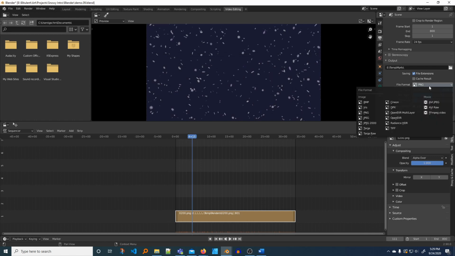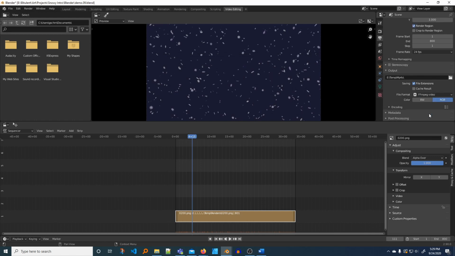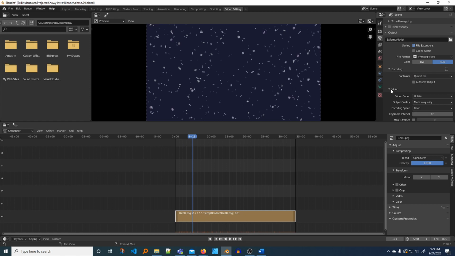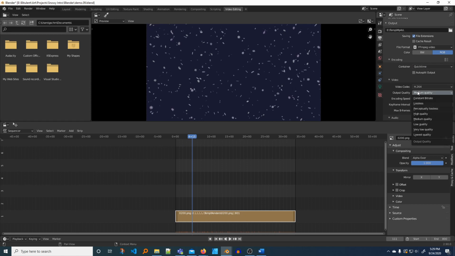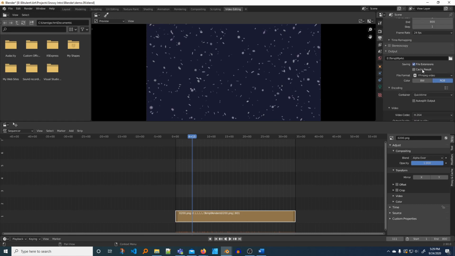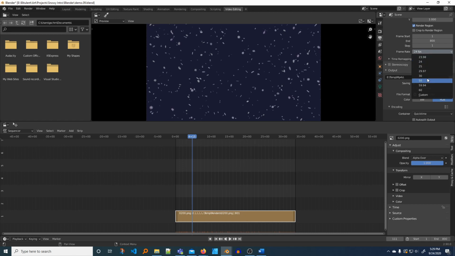And instead of PNG, I want video, and then in encoding, I want the container to be QuickTime to produce an MOV. And then the last thing I want to do is make this high quality. And one final thing is, I want it to be 30 frames a second, just to give it a little crisper look.